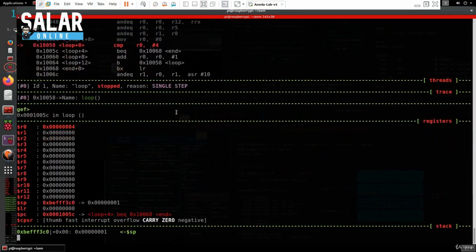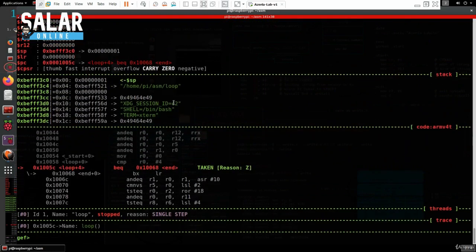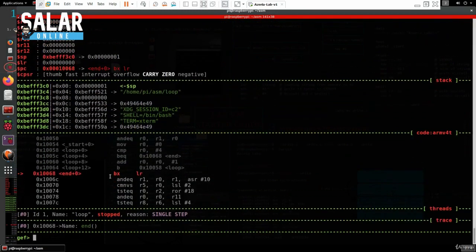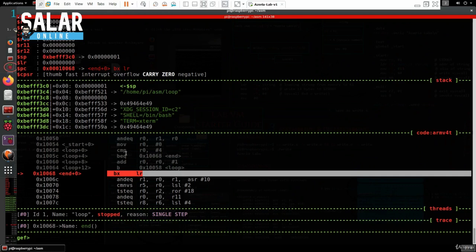If I do an SI, the 0 flag is set. Now it says the branching is taken. Why? The 0 flag is set. If I do an SI, we'll be inside this ending label, and hereby the program will end. So that's all for the loops. Bye.